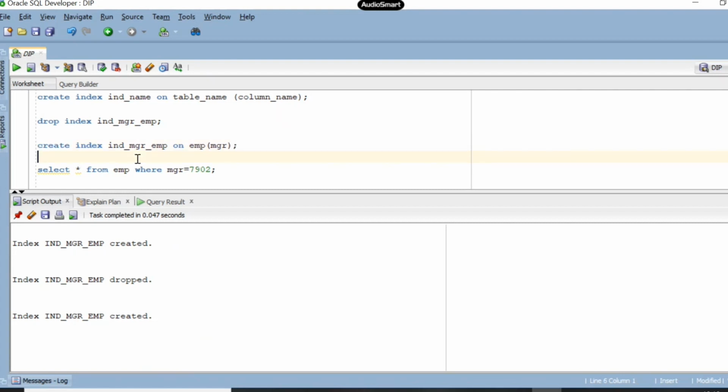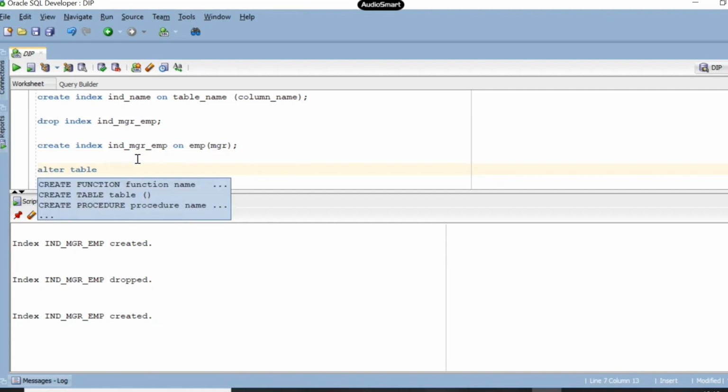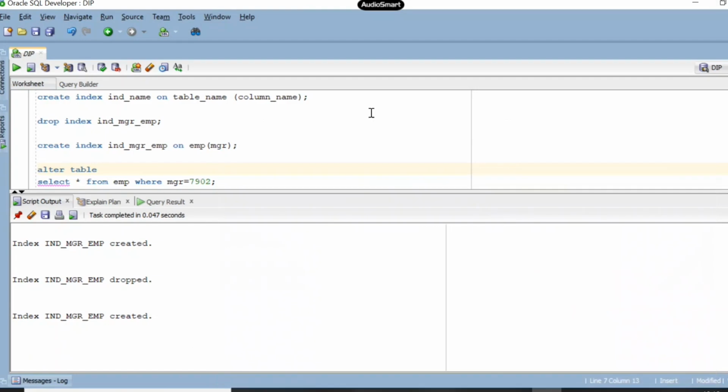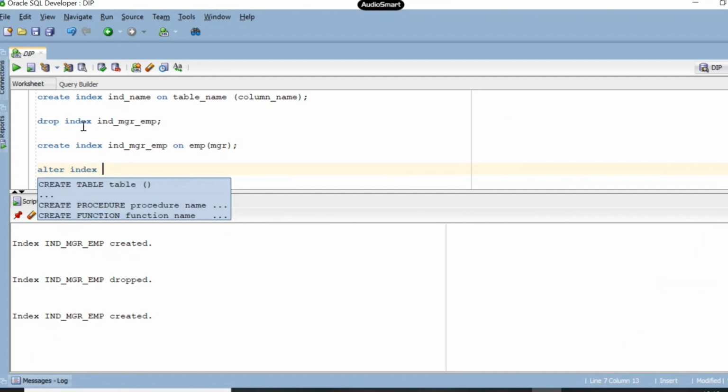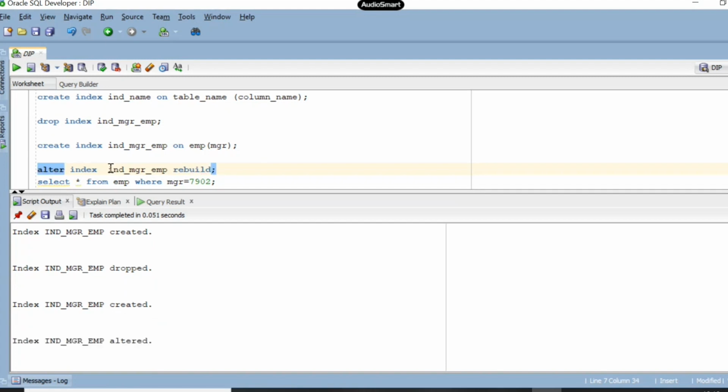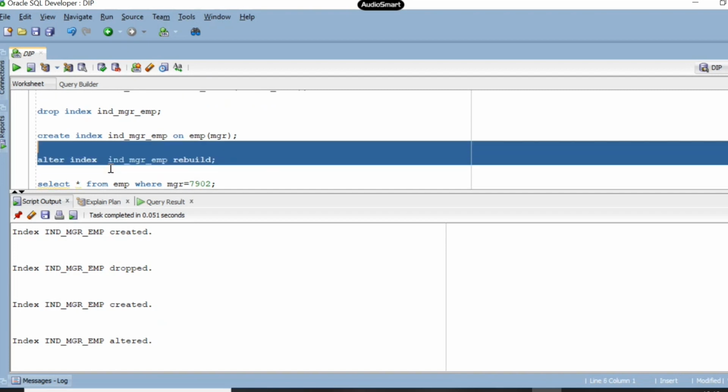So instead of drop and recreate, use the syntax alter index, index name, rebuild. This will rebuild the index.